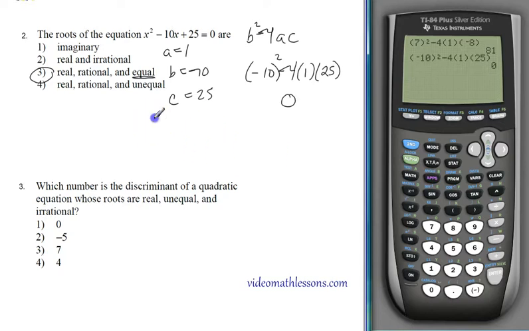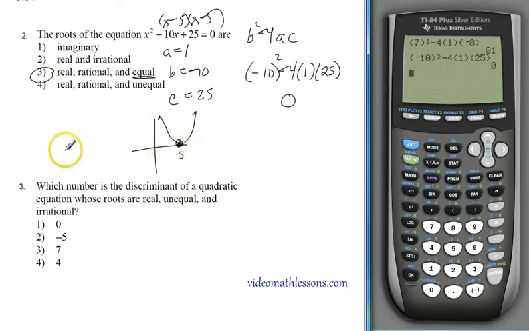Well, what's this graph going to look like? Well, I know that this graph is going to cross at, if I factor this, I can factor this pretty quick. So it's x minus 5, x minus 5. So I know the roots are at +5, +5. Well, that means when it says equal, it really just hits the curve at one spot, at that root 5. That's why it's an equal root. Sometimes you'll hear it called a double root. It's a double root at 5. That's what it means. It just touches one time.